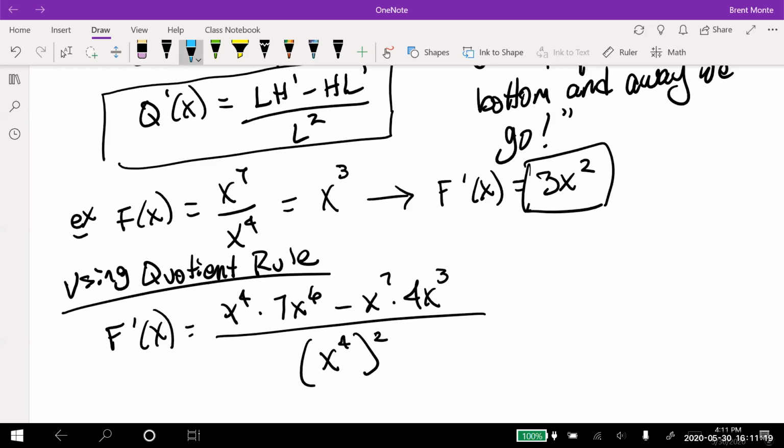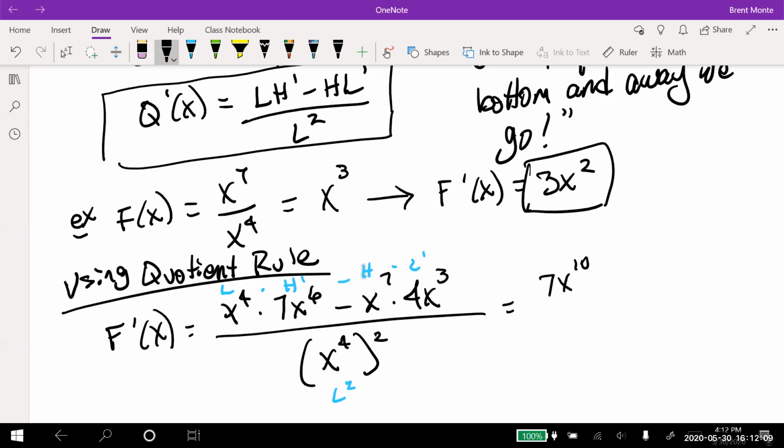So here's what I did. It's low d high minus high d low, and then square the bottom. That's all it is. We don't have to make it too difficult, too crazy. This one, of course, easy because it's just monomials, but once you understand the quotient rule, even if the values are harder and you have higher polynomials or even not a polynomial on the top or the bottom, it doesn't matter. It just makes the algebra a little bit harder, but it's the same procedure. So let's combine some things here. Clean this up. So the x to the 4th and the x to the 6th, remember I add the exponents, so that's going to be 7x to the 10th.